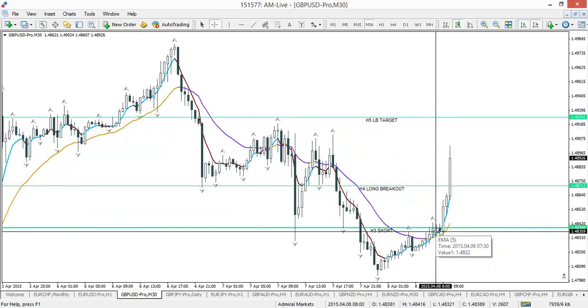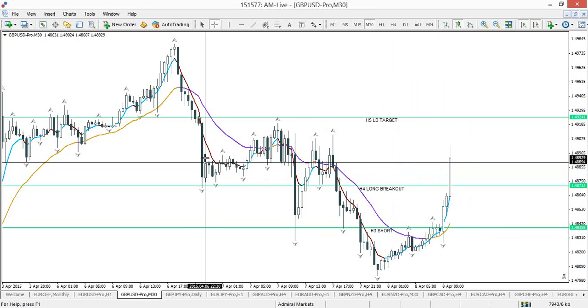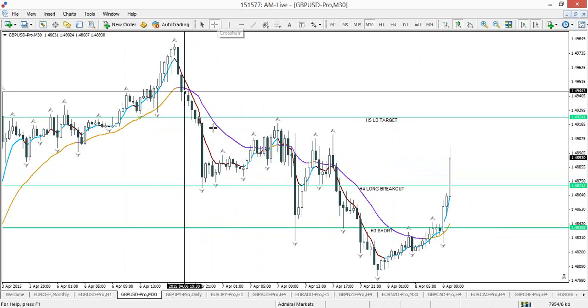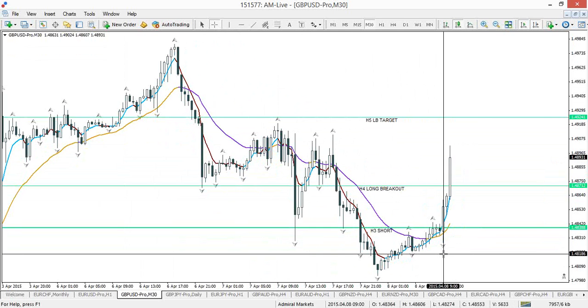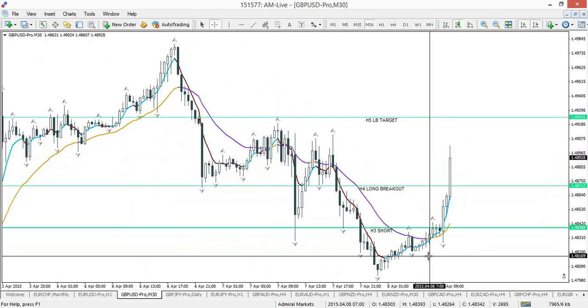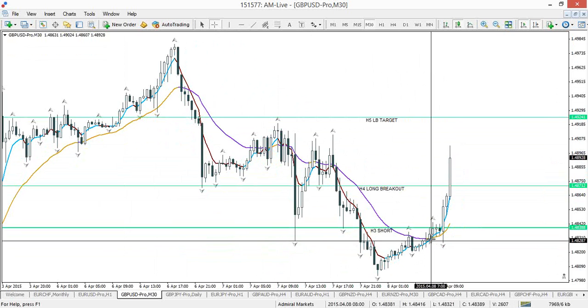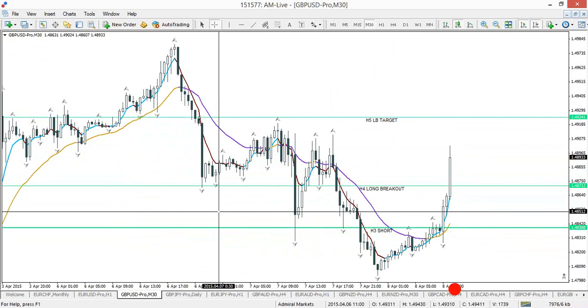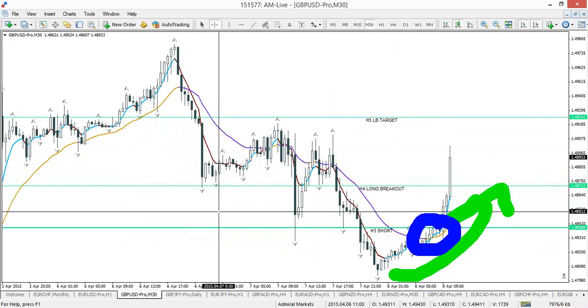Now the point is not to use this as a system because, in my opinion, crossovers are not viable trading systems if you don't use them at the right spots. If you only use that, it's going to chop you up. But if you use it at spots where you see a particular pattern or support or resistance or trend, and you want to trade with that, then waiting for, for instance, in this case, we have a potential for an uptrend to continue from here, right? We know that. So in that regard, this would make sense because it gives the confirmation of the bounce to the upside.